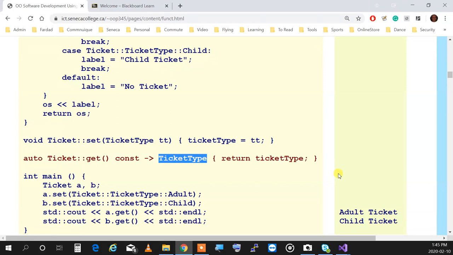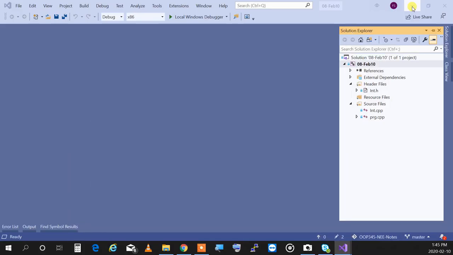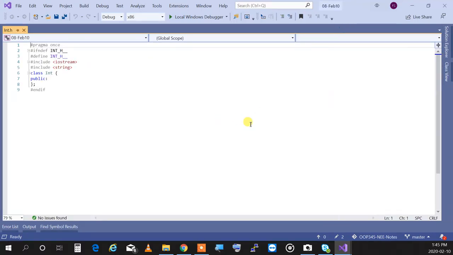I'm going to start developing something using only that, so you'll see exactly what I mean. And I'm going to keep using that for the rest of the stuff, so it's going to be the same example over and over. I want to create a validated integer, a class that encapsulates an integer so I can validate an integer.